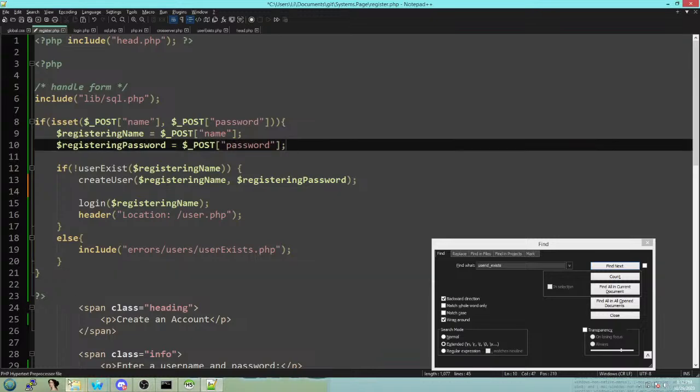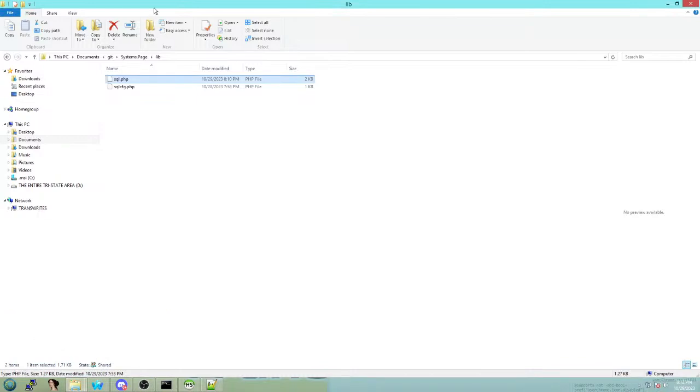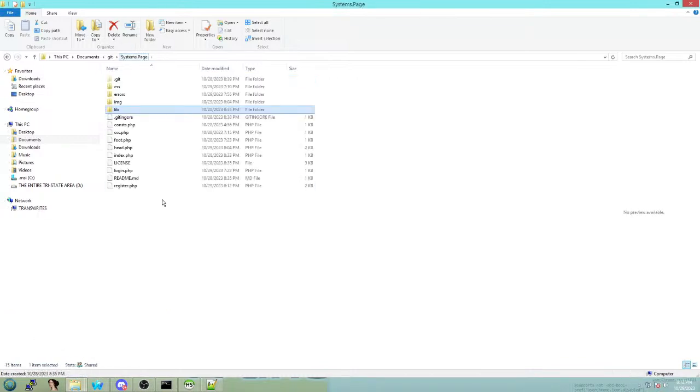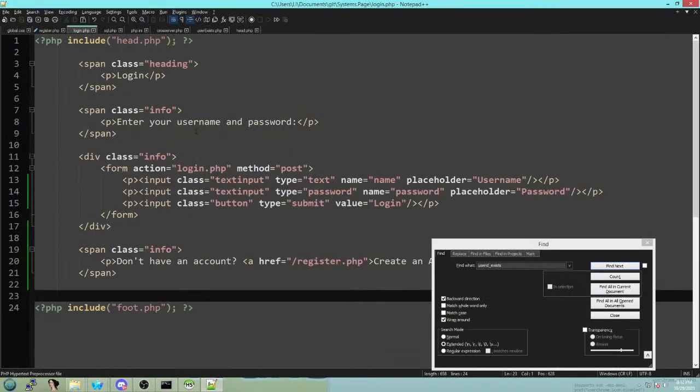And now we want to implement the login page, which is going to be very similar code. So login PHP.